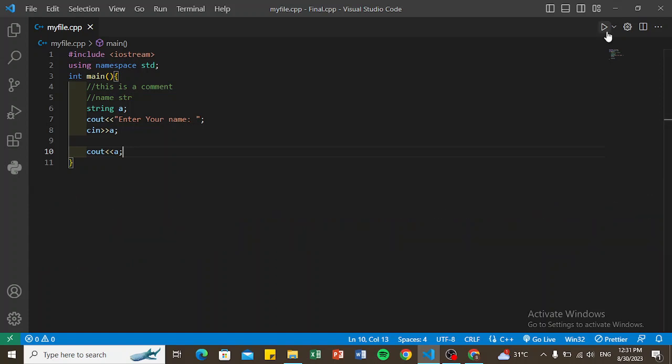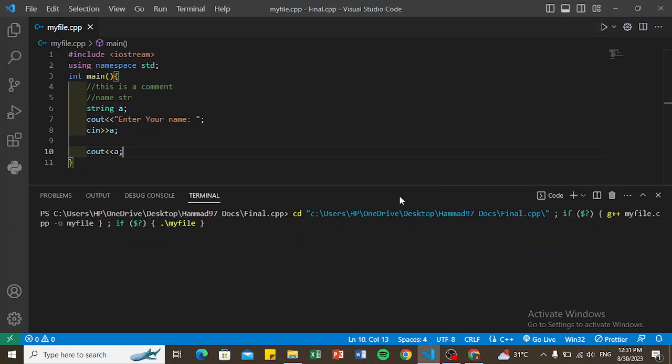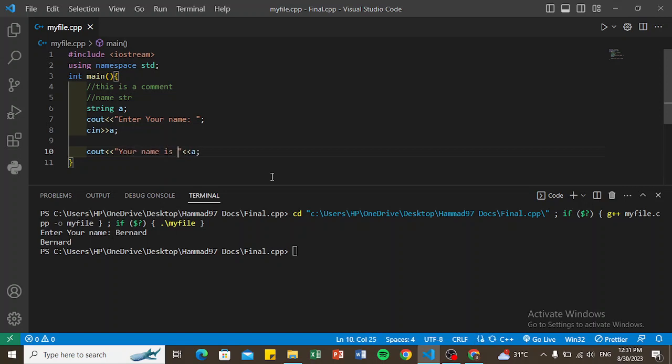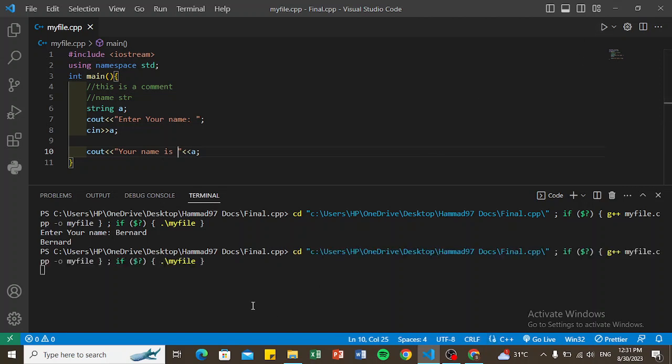You can delete it and start over. See, it is asking for our name. We just write a name and it will print out our name. You can also add other stuff to make it more beautiful looking. Let's print out another name. Let's call it Peach. Your name is Peach, and that's pretty much it. That's the basics of how you get an input.